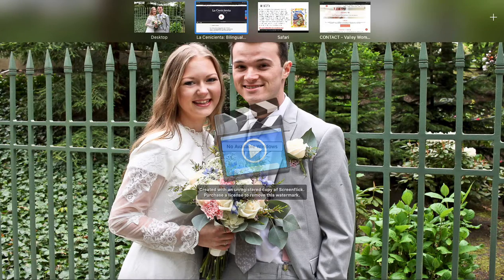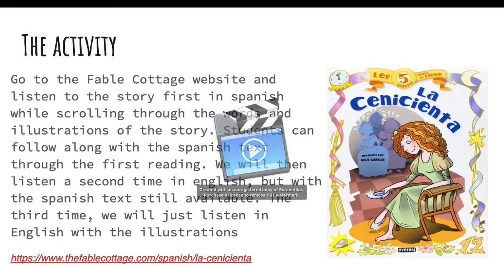This was part of the Vygotskian idea of creating schemas for our students because we're first giving them an idea of what's happening in the story with the plot with Spanish, and then slowly bridging them over to the English representations of the same word. We wanted to go over it 3 times because we know the limitations of the ELLs within their range of vocabulary, and we wanted to give them as much practice as they could.